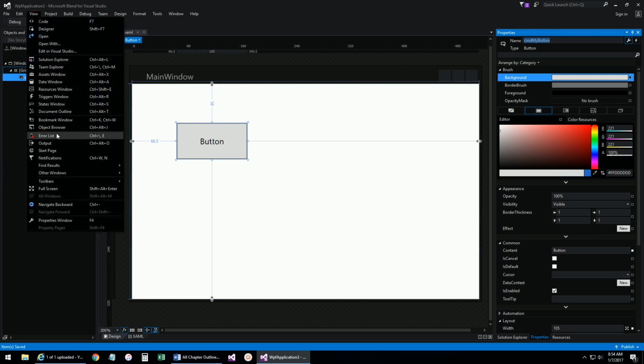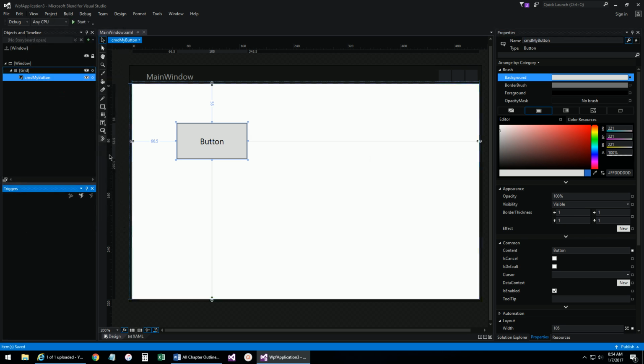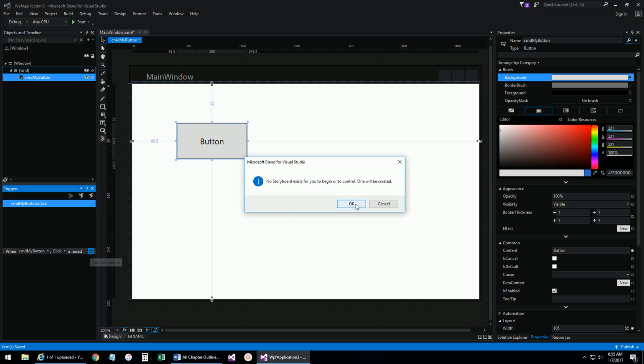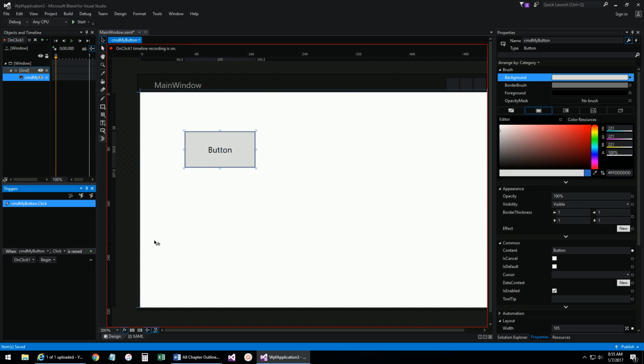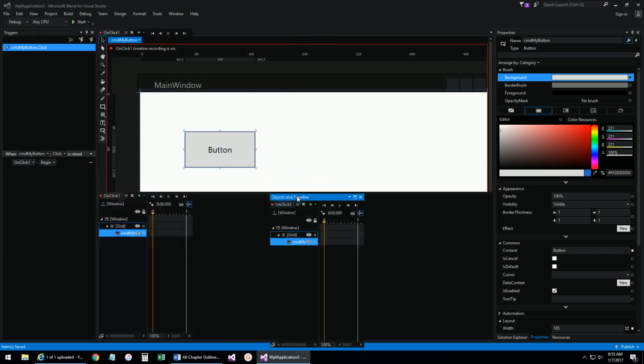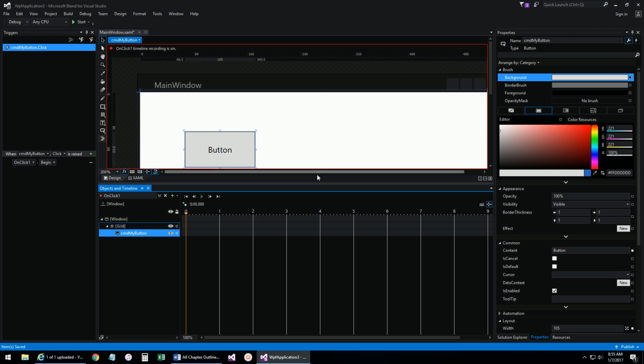We can come up here to our triggers, so we can do View Triggers window, and we're saying, hey, when you click this button, we want to run a storyboard. The storyboard defines what's actually going to take place in this animation. I'm going to come in here and you see it says create a trigger on Windows loaded. That's not really what I wanted. What I wanted was when this button gets clicked, is raised, then I click this and it says, okay, I'm going to add a new action. Hey, no storyboard exists. Click OK. Now it's put me in what's called animation mode. What I'm going to do is take this and drag it down below here. That's just going to be much easier to work with when you want to animate things. So I'm going to drag this down a little bit.